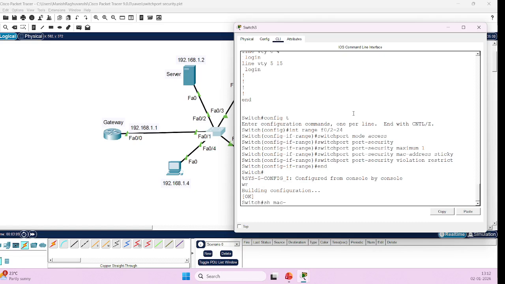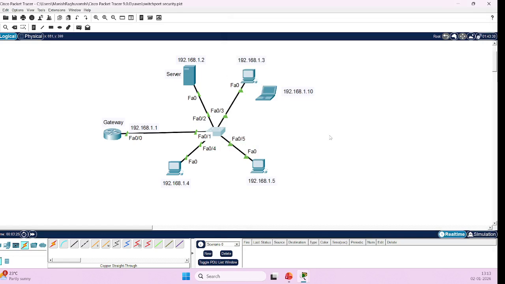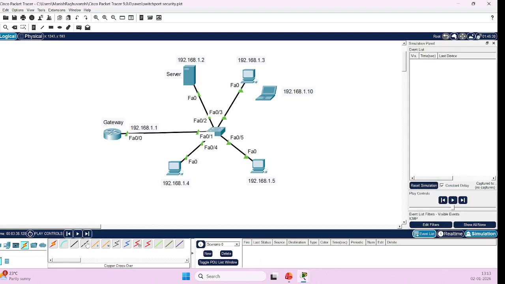We see the MAC address table. Okay, there's only one entry on the port F0/1 that is dynamic, and this port is out of our range. So we first make communication between all these devices. The switch will learn the MAC addresses, build the MAC address table, and put all the MAC addresses statically.